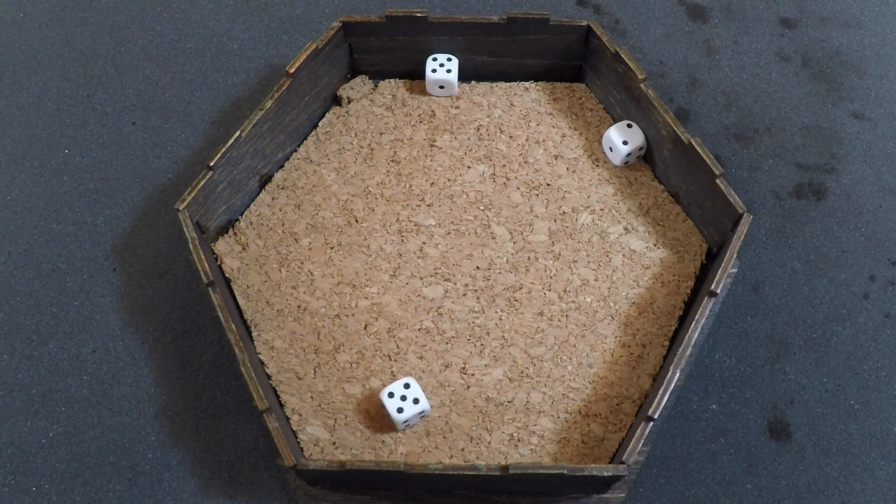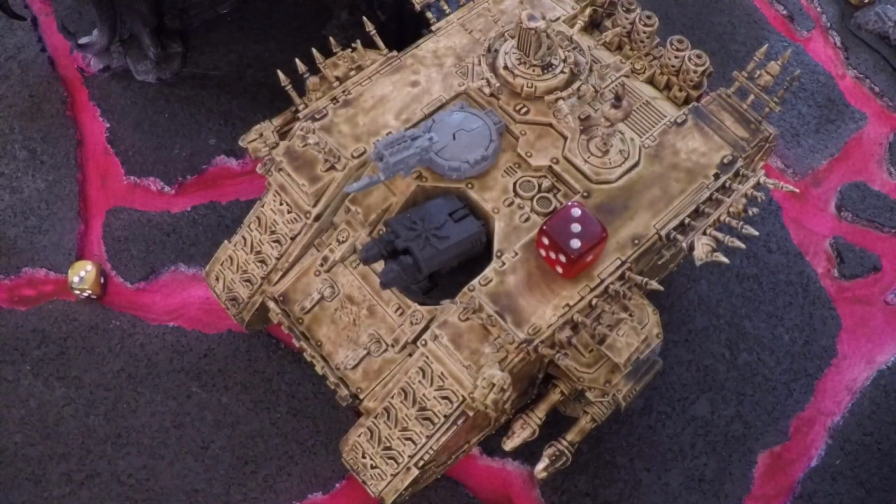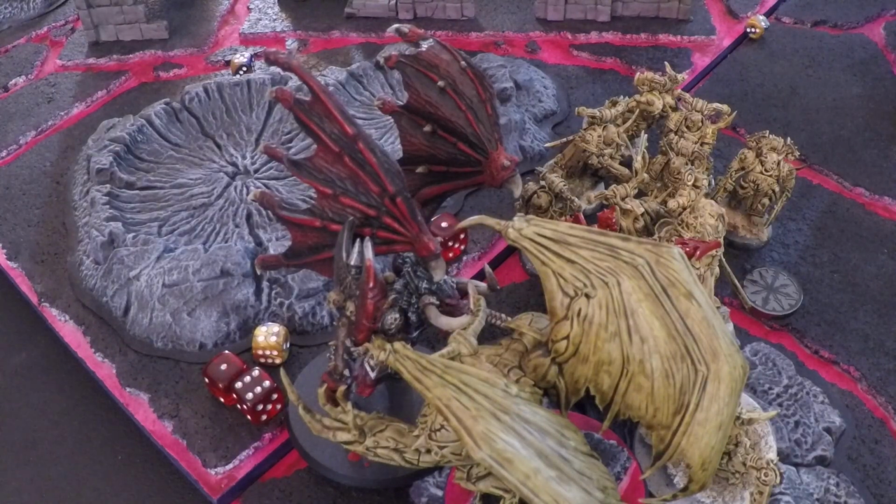So here's the reroll, and it will pass. So passing 2 and failing only 1. And it will do D3 damage, and it will do 3 damage anyways. So does the Chaos Land Raider explode on a 6? And it will not. So the Death Guard Chaos Land Raider will lose its last 3 wounds and be removed. The Warlord Demon Prince of Khorne with wings will not be able to shoot since he's locked in combat.